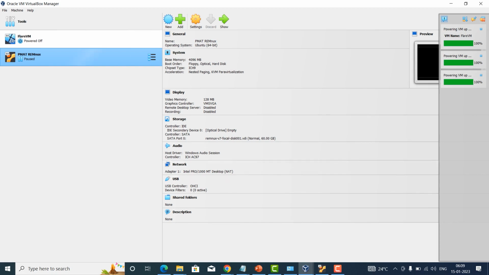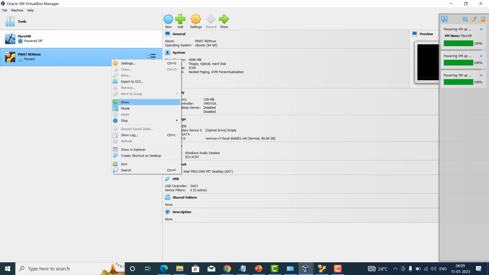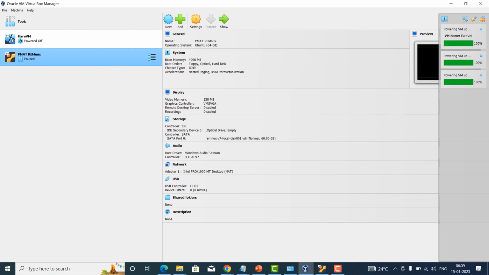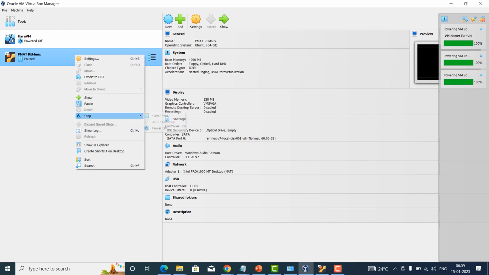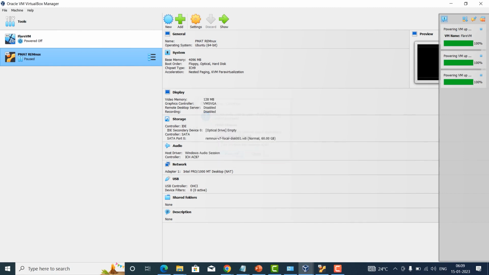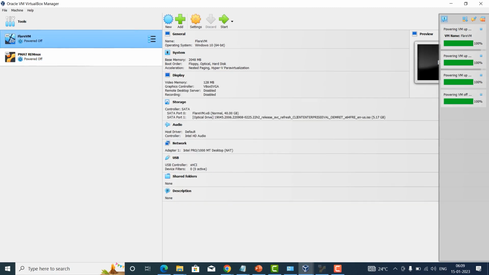I'm already running some operating systems and some VMs, so I'm going to delete them and show you how we can set up and install all these virtual machines. First let me power off and remove this.